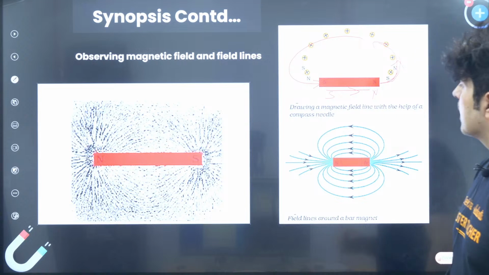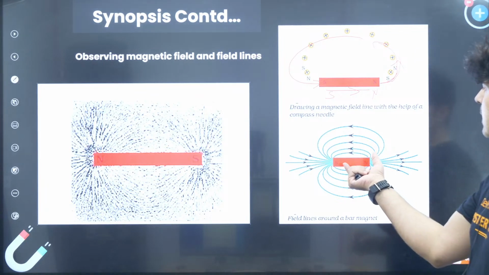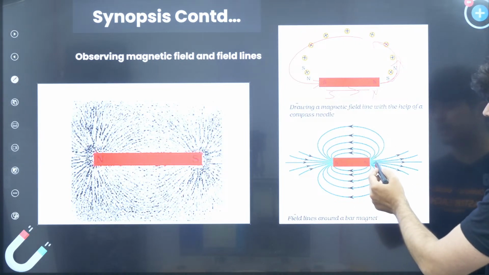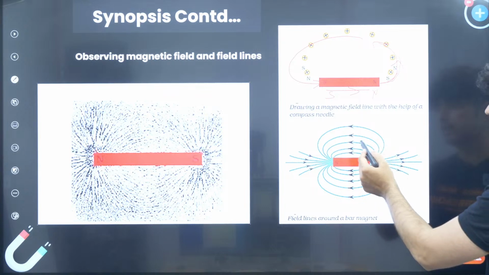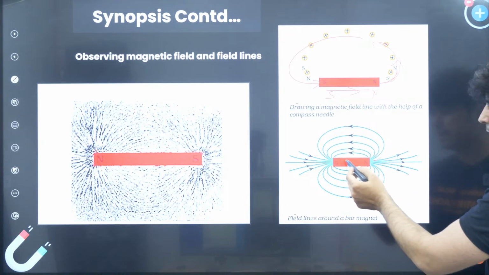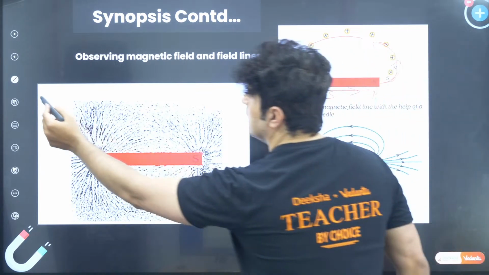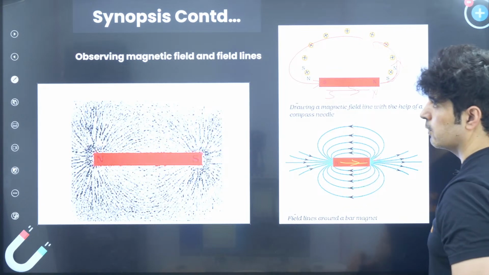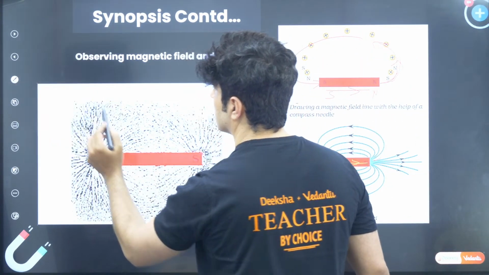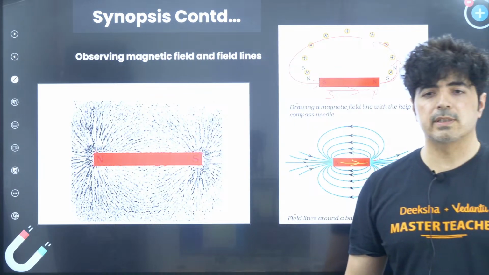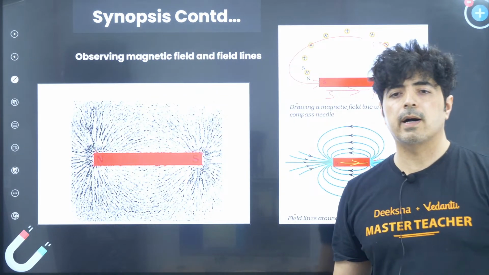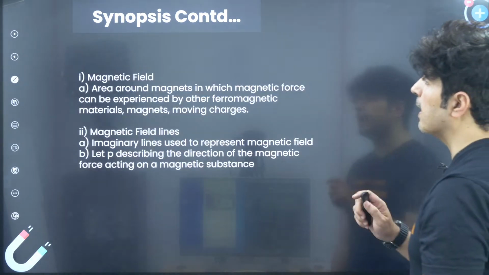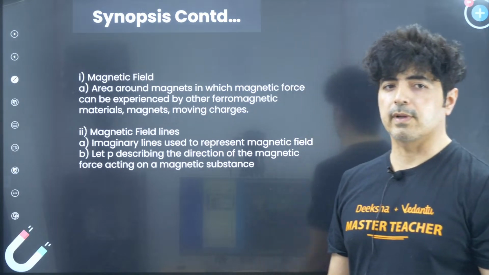I hope this is absolutely clear, right? And here you can see a schematic diagram which shows how this takes place. At the north pole, the lines go over to the south pole. Inside is not being shown over here. Inside is basically from south to north. Outside is north to south, right? I hope this is absolutely clear to everybody. Moving to the next part of it. All right, the next part over here is magnetic field. Now, what is a magnetic field?